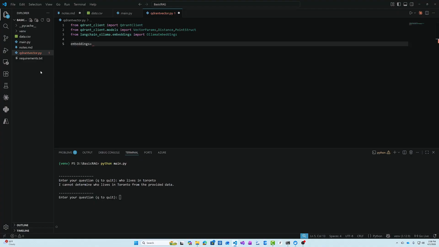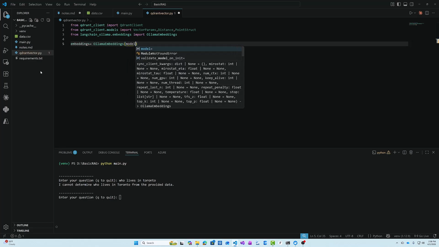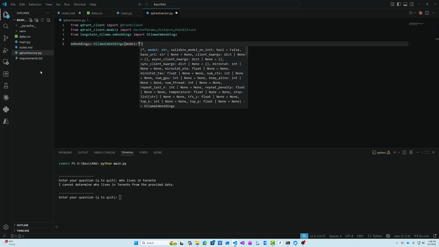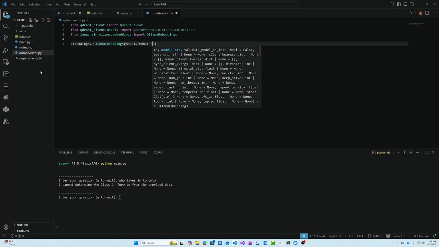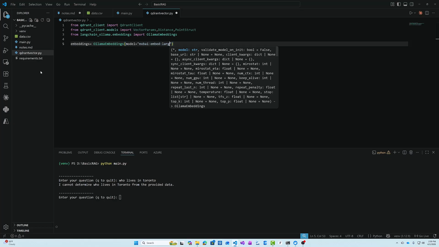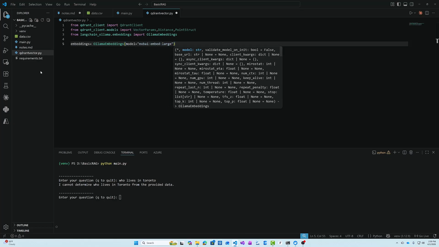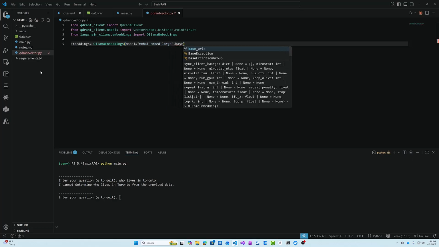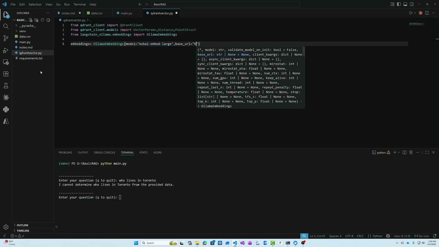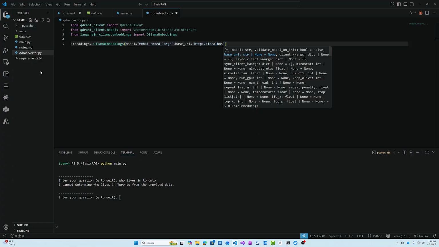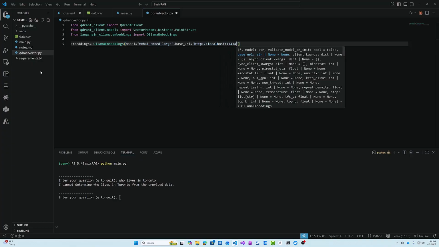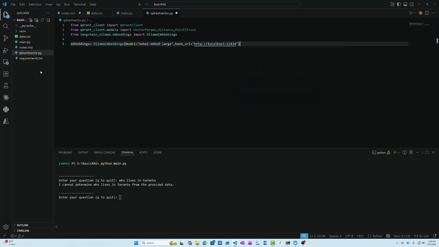Embedding is equal to OllamaEmbeddings, model, as I mentioned earlier, is going to be mxbai-embed-large. And my base URL is equal to http://localhost:11434. That's where Ollama is running. So I have my embeddings.